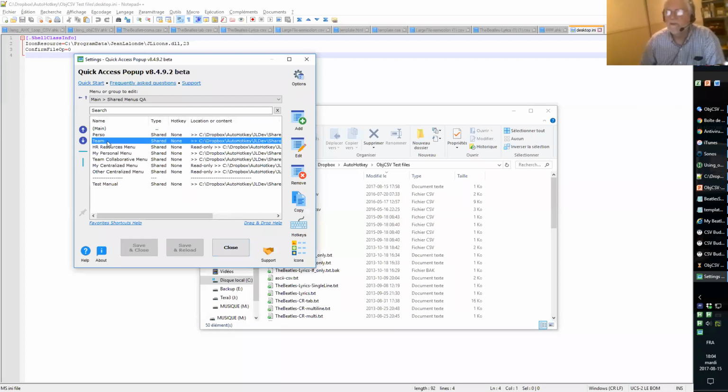It can also be used by a team, so different users at the same time can have the same menu and they can add or edit the file. And it's been very tedious, but I'm managing the conflict where two users would try to edit the same menu, so they cannot. I'm preventing this. I think it's quite safe now. And there's a third option, which is centralized.